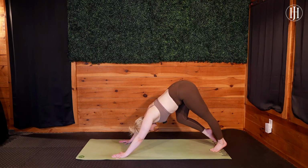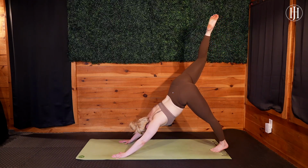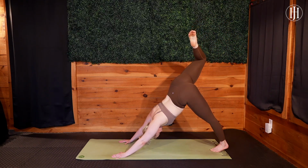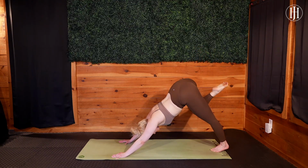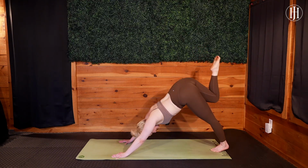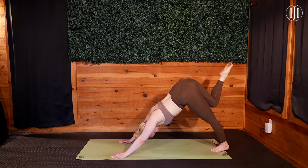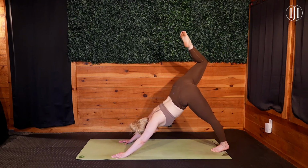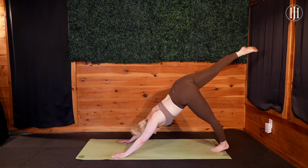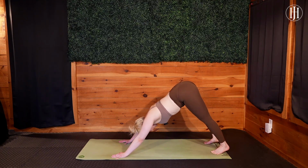From here on your next inhale, we're gonna sweep the right leg high. Exhale, bend the knee, open up through the hip. Taking a few hip circles here, moving one way, and a few moving back the other way. From here, we're gonna extend the right leg, square the hips, point the toe, and exhale. We are gonna plant that right foot right back down.